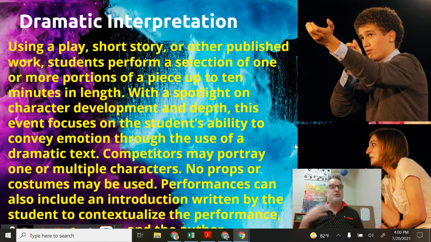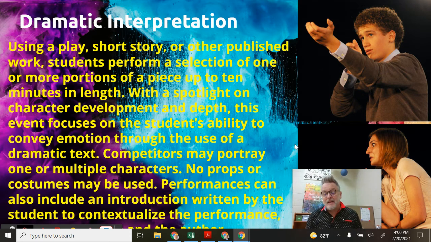And remember, the more that you search and work your way through it, the less you are apt to meet that piece in a round at competition. If you start to use those search engines, you may find that piece gets used and you may come up against it. It's not bad per se, but you're going to see the same piece and it takes a little bit more of the competitiveness away from it.